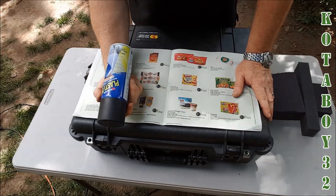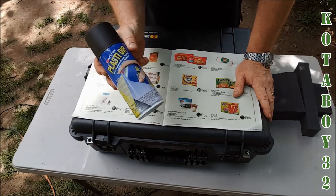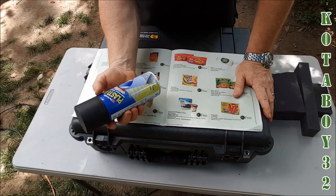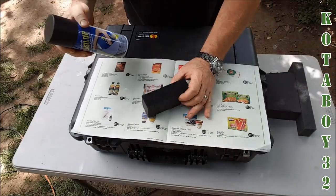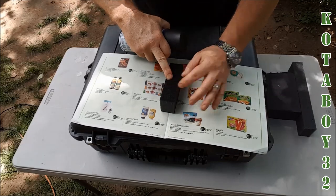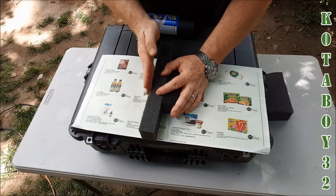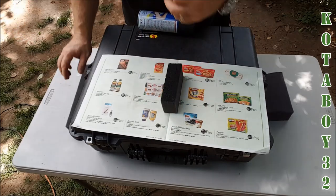A lot of people use this for painting — they paint their cars with it, paint rims. I'm actually planning on doing some other type of painting with this, maybe even try to do a firearm. Not so sure it's going to hold up in the long run, but it's pretty cool — rubber coating, multi-purpose rubber coating. What we're going to use it for is to spray this little section right here. You can see what's happening versus how it started — every time you shove a piece of equipment in there, it was pulling that stuff away. So I wanted to give myself a more permanent, solid foam look.